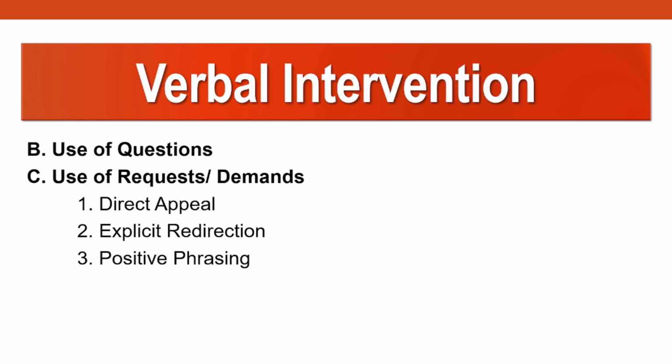Another way we can use this technique is that instead of saying "stop talking," you say, "Let's all focus on the task at hand." Positive phrasing promotes a cooperative atmosphere, encouraging students to correct their behavior without feeling criticized. Next technique is reminder of rules. For example, a student starts talking during independent work. You remind them, "Remember, we agreed on no talking during this time."